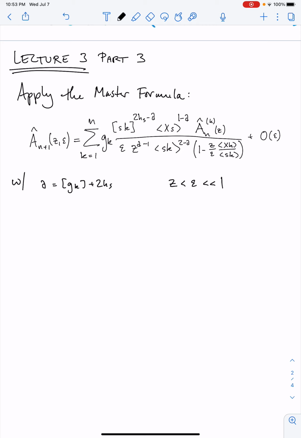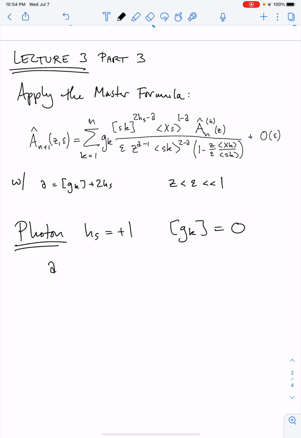Now, let us assume that the particle that we're taking soft is a photon. So we're now going to look at soft photons. We assume positive helicity from the beginning of the derivation, and so we have a positive helicity photon. Let's also assume that the photon couples canonically as it does in QED, which means that it's a renormalizable theory with a dimensionless coupling. So the mass dimension of G is 0. This means that the number a is 0 plus 2 times 1, that's 2. So let's plug this into the formula and see what we get.